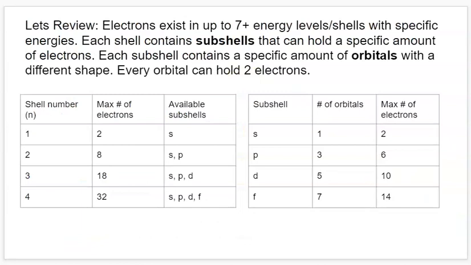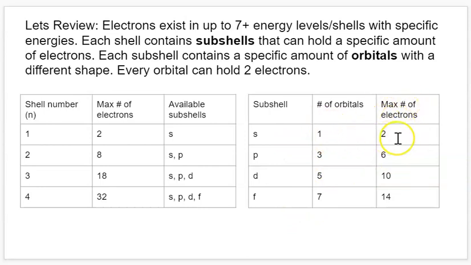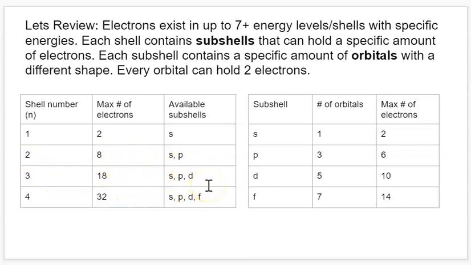As a review, here is a table showing the relationship between shells, the max number of electrons, and the available subshells. We have S, P, D, and F subshells with a number of orbitals of 1, 3, 5, and 7 respectively. Since each can hold two electrons, the max electrons per subshell are 2, 6, 10, and 14. At the first energy level, only S is available — so that's two. At the second, S and P — two plus six equals eight. At the third, S, P, and D — two plus six plus 10 equals 18. At the fourth, S, P, D, and F — a total of 32.